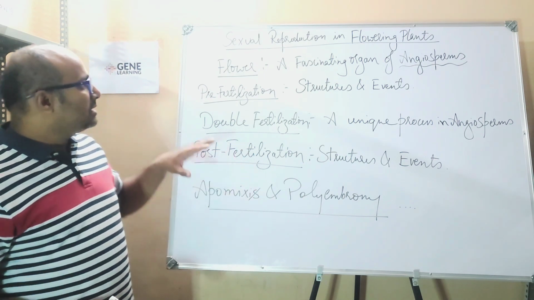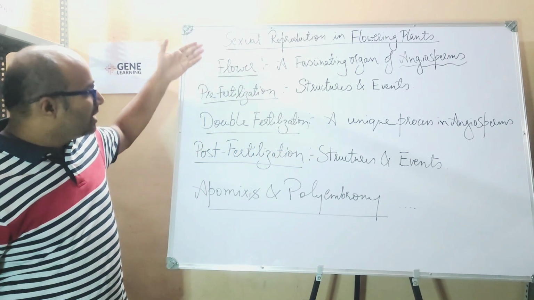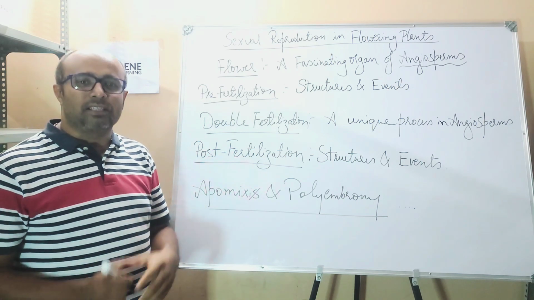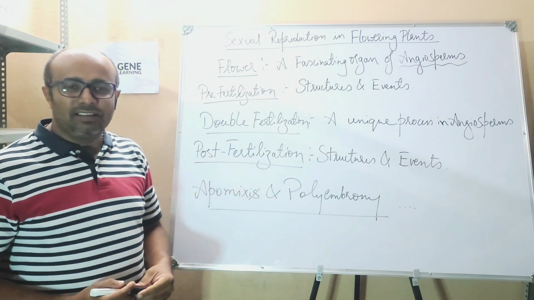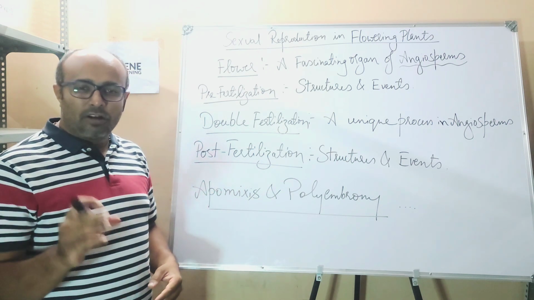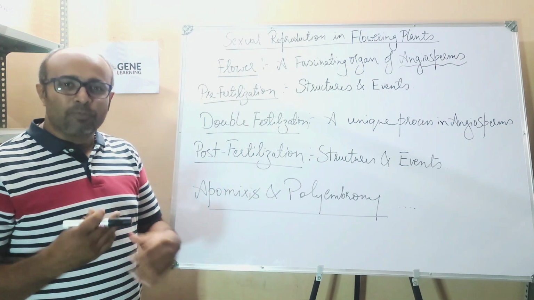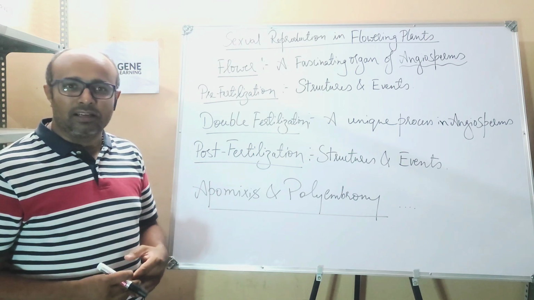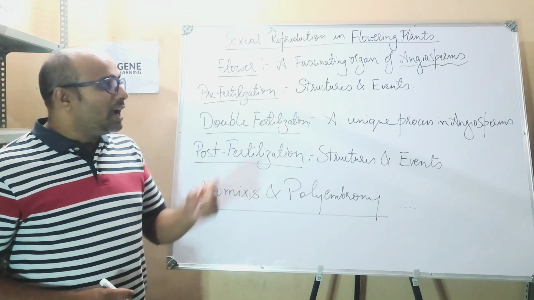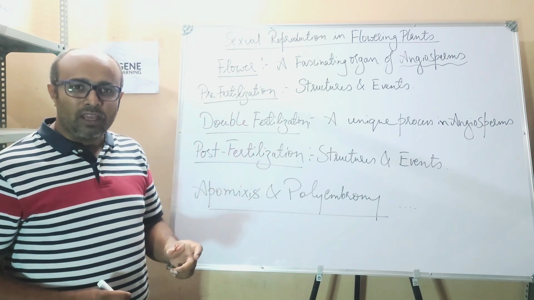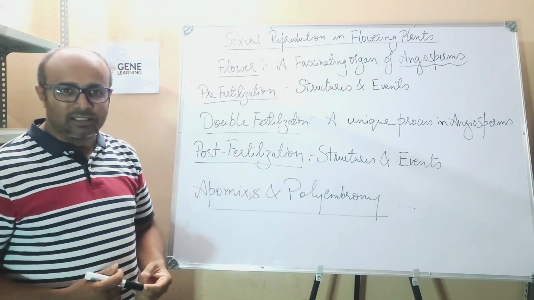Now, we also discussed that in the chapter Sexual Reproduction in Flowering Plants, there are five subtopics which we have to discuss. It starts from the flower. Flower is the reproductive structure of a plant. This structure is created with a lot of processes involved that we'll discuss a little later. The structure is created for the purpose of reproduction and to continue their progeny. These are the fascinating organs of the angiosperms, or the flowering plants, right?